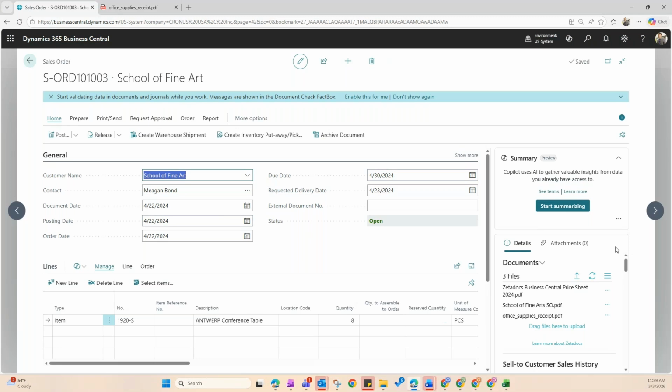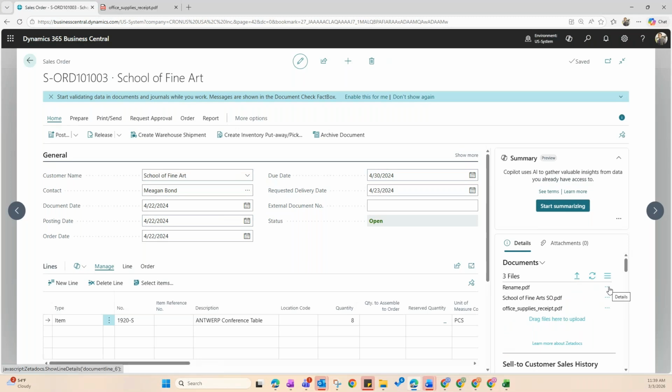Another new feature that we recently released is the ability to rename files right from within the fact box. So if I click on these three little dots right here, I now have the ability to rename this file right from within the fact box. So I can rename this to whatever I want it to be named. And now this is the name that we will see reflected in the fact box as well as SharePoint Online.